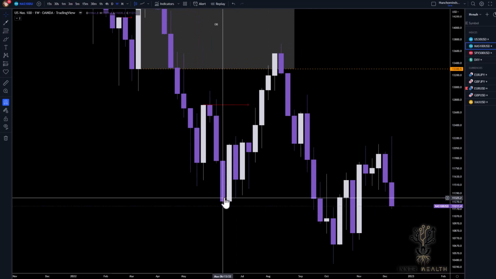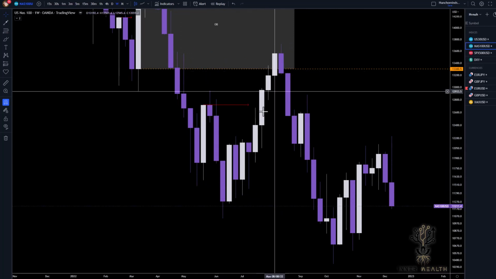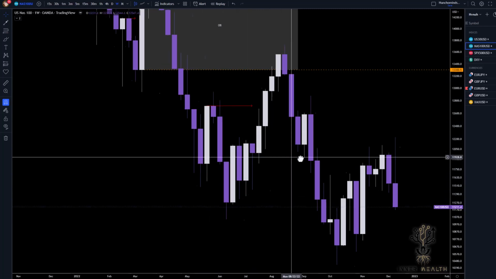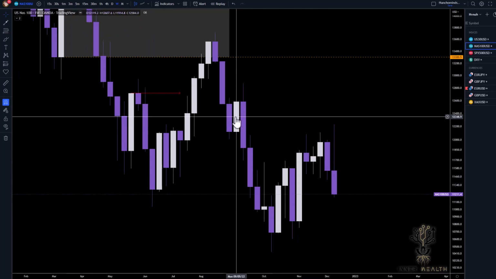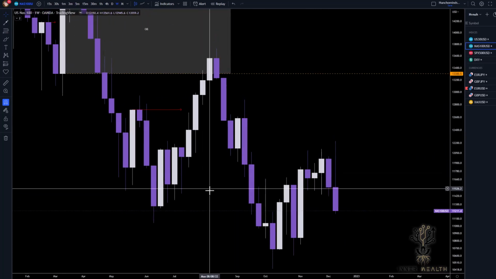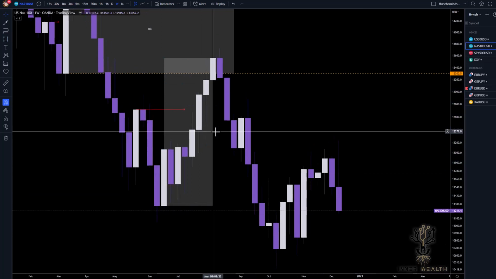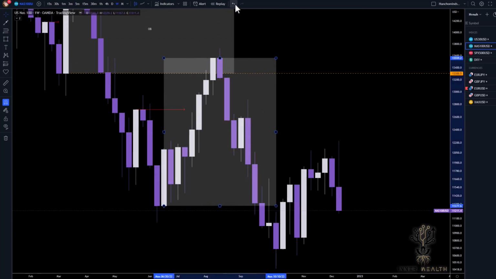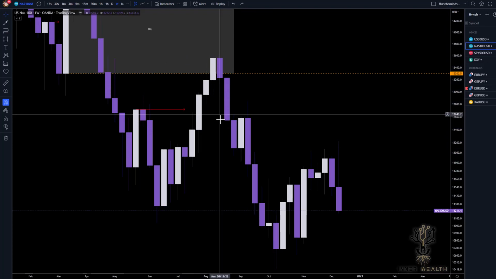We have this whole entire up push here. Me personally, I don't look at very large ranges of up pushes. I just follow the smaller ranges. Like, I won't mark this whole thing as an order block, even though it is probably going to be on the monthly perspective. I don't mark that whole thing. I just follow price action, right?